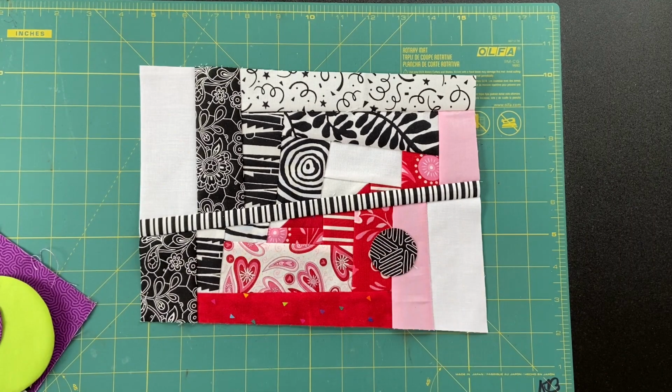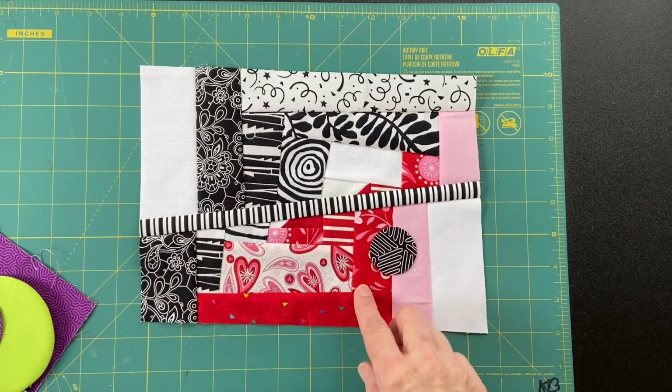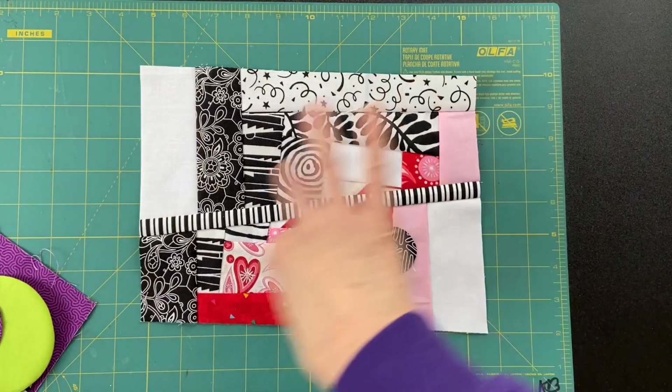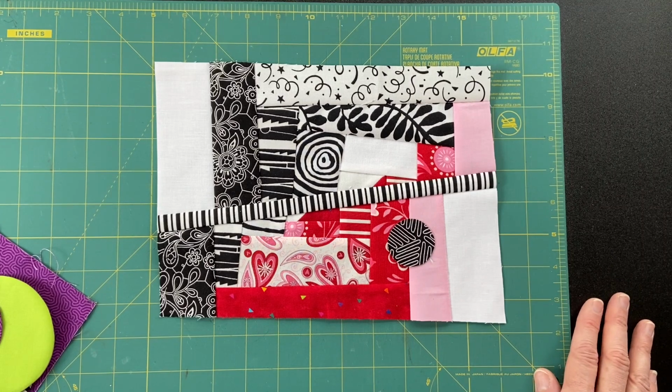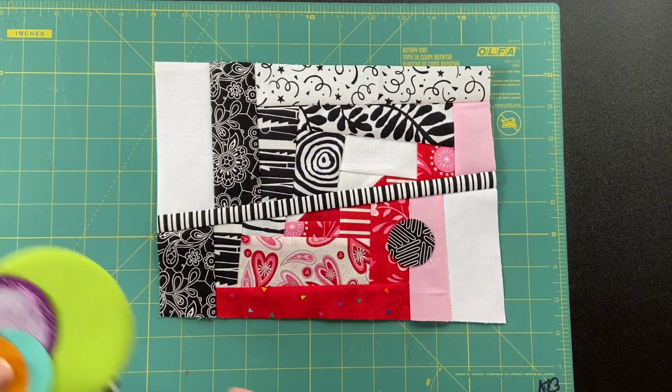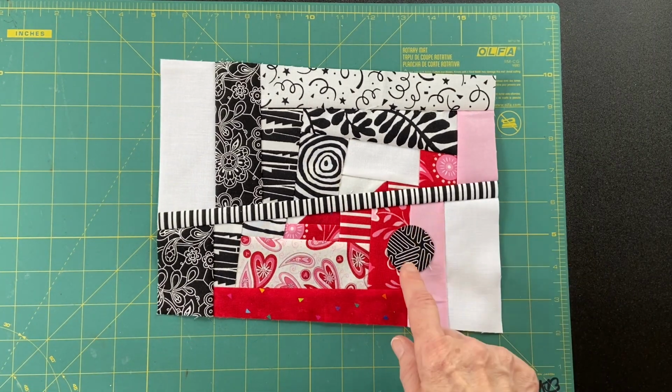So I would probably use maybe a pink thread to go around it, and then I'll be adding some embroidery and whatnot on that. Do I want to do that right now? Sure, why not? And then there's another thing that I want to try out, which we will get to after this.